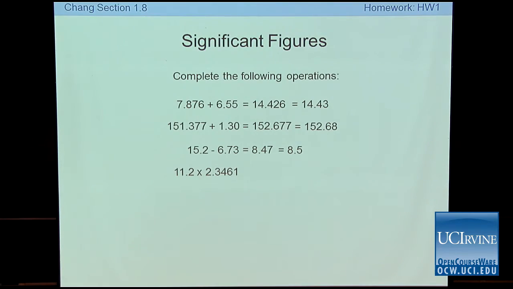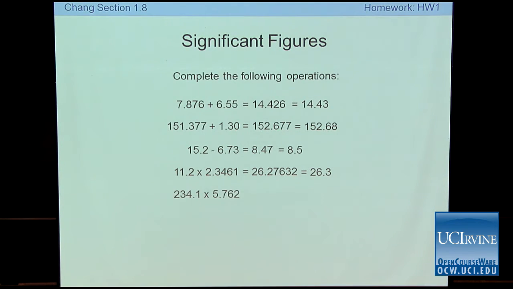Okay, this is a multiplication. Now we do have to look at the total number of significant figures. This one has 3, this one has 5. The answer should be in 3. Okay? The calculator says this has to be rounded to 3 significant figures. I have to look at this number here, 7. It's more than 5. That means that this 2 is going to be increased by 1. And the answer is 26.3.